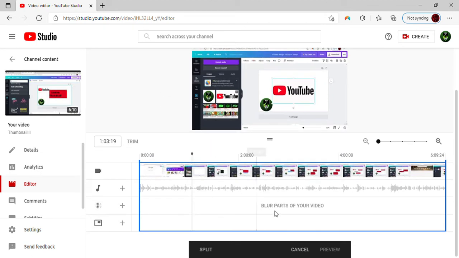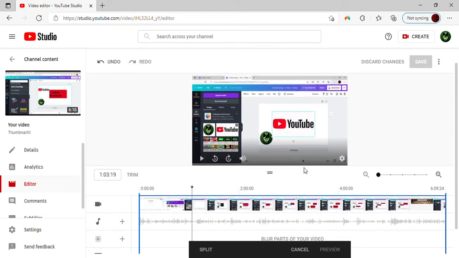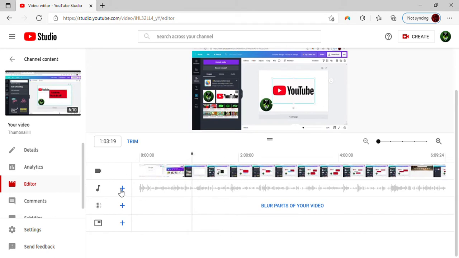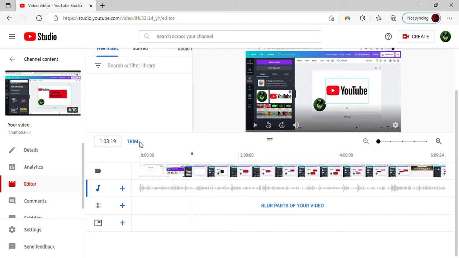Okay, so now I want to show you guys how you can add music. So I'm going to just cancel and go back. For you to add music, it has to go blue on the plus, so you have to press cancel, so you have to get out of editing. Okay, now once it's done that, you can add music. So you can add a track. You just have to go up.